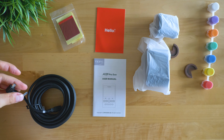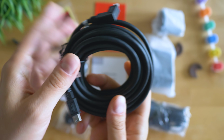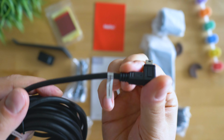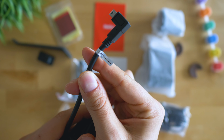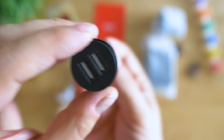Quality feels superb, and that increased my hopes that I might have actually found an alternative to my current favorite dashcam, the Blackvue DR900S, to which we will do some comparison later on. Viofo are great by providing a dual USB charger, which can give you a fascinating total output of 3.1 amps.